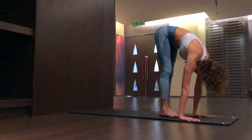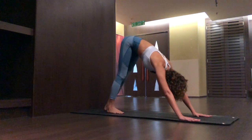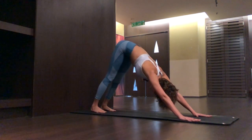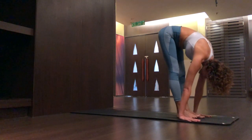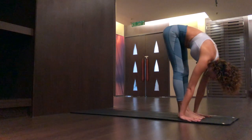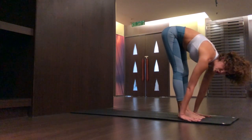And again, back. Walk back into downward facing dog. One more time. And again, your feet is between your palms. Repeat this practice for 20 times.